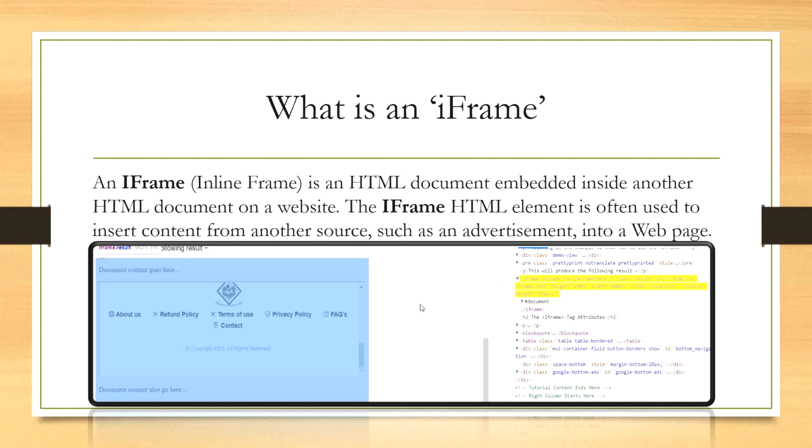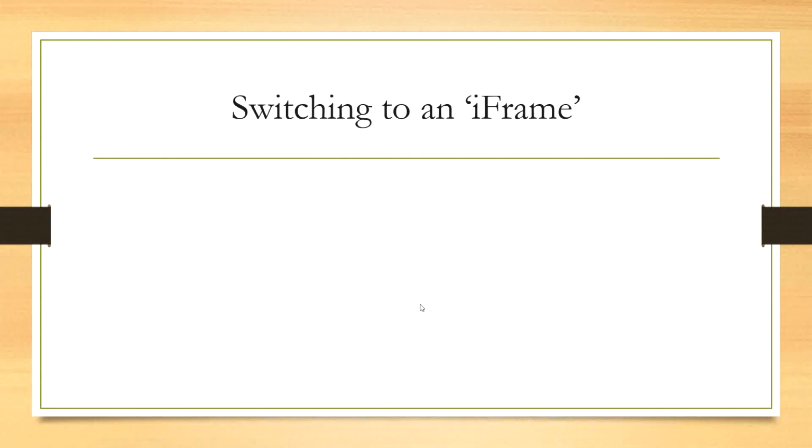So how can we deal with an iframe? If we have to do something with an iframe, it is a challenge, as it is not part of our current page. The elements are not inside our actual DOM. So if we create an XPath of an element which is inside the iframe, that XPath would not work directly until we switch to the iframe itself.